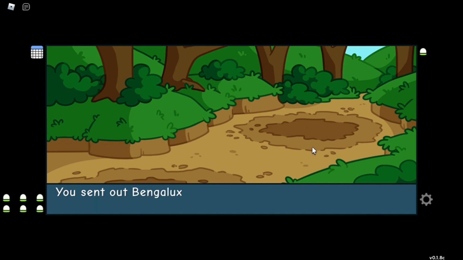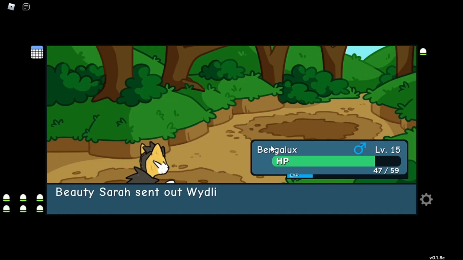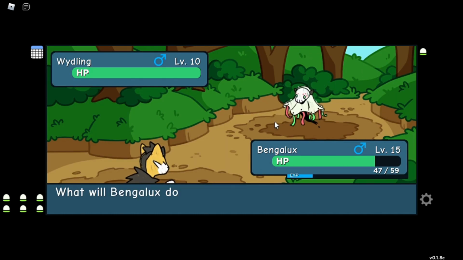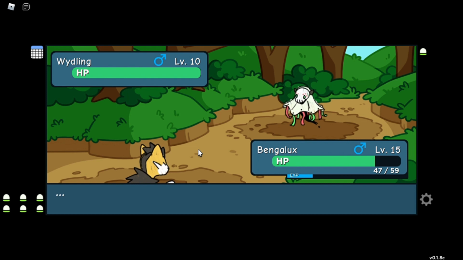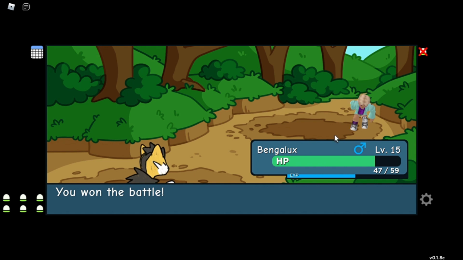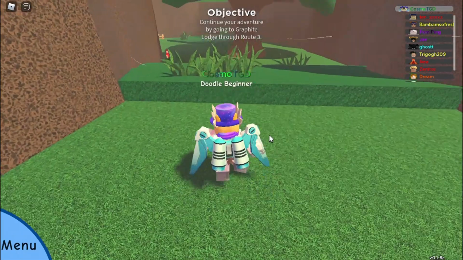Alright, I sent out Bengalux. There we go. And Widling. Okay, Widling. That looks kind of creepy, actually. But Ambush is super effective, so we're going to use Ambush. Alright, Ambush this guy, and super effective. We won the battle. That's good. Alright, let's continue down this path.